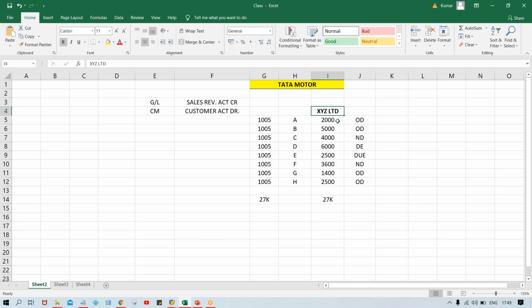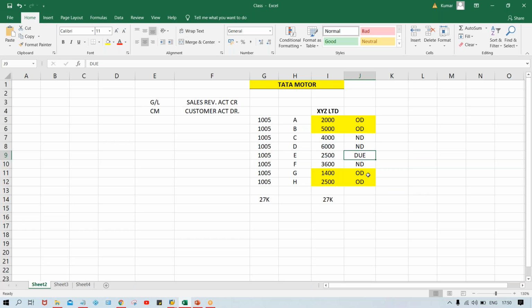So out of this, these invoices are overdue. And this is also overdue. So whatever invoices become overdue, right? And the invoices which are not due, and the invoices which are due also, we will not send any reminder, because if the invoice is due, it means it became due today itself, right? So if it becomes due today itself, then we cannot expect payment exactly today itself, right? We have to give certain time to the customer, okay? Some grace period you have to give.